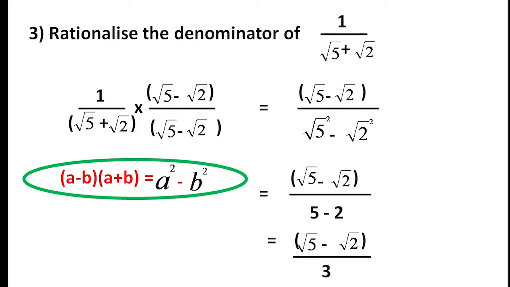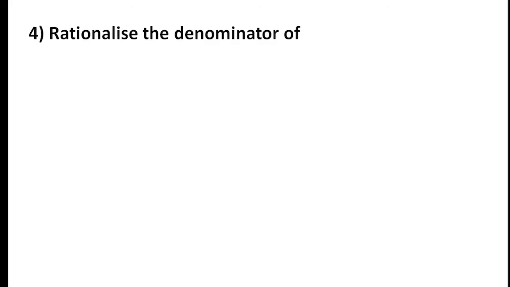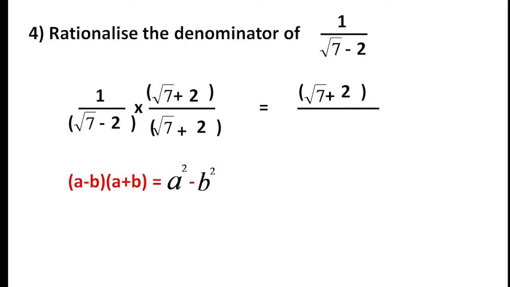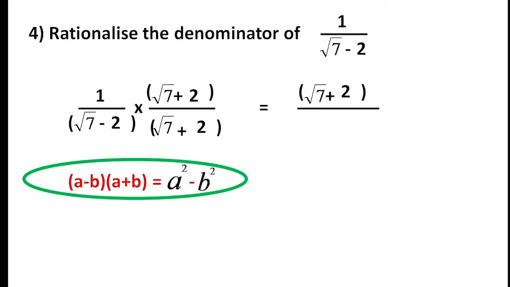The denominator no longer has a radical sign — that is the answer. Now rationalize the denominator of 1 by root 7 minus 2. Here 2 is not under a radical sign — it is a rational number. We use the conjugate root 7 plus 2, and multiply and divide. Using a plus b into a minus b form: a squared minus b squared, where a is root 7 and b is 2. So we get root 7 squared minus 2 squared, giving (root 7 plus 2) over (7 minus 4).